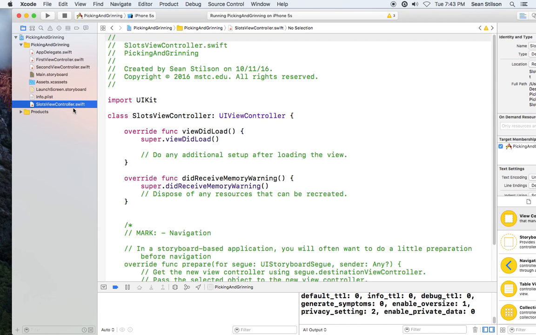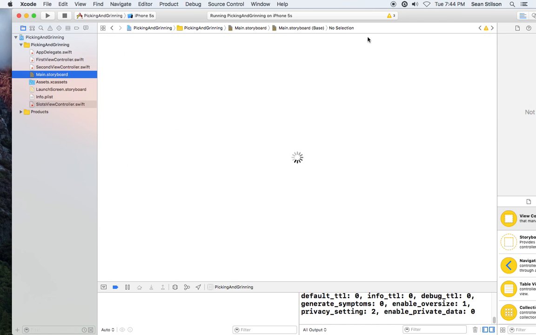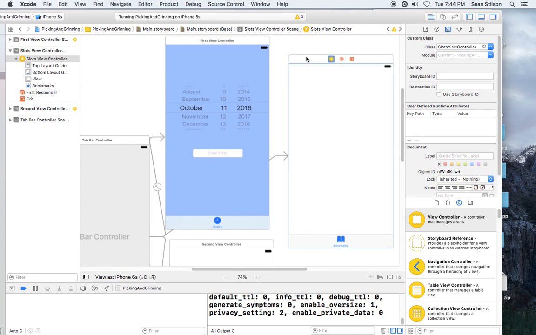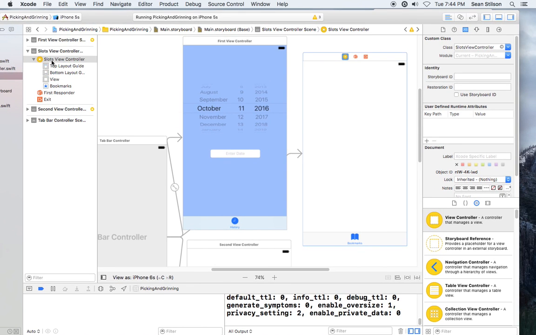Yes. And it is derived from UIViewController? Yes. Then in the main storyboard, make sure that your view controller is selected, so you have the blue rectangle on it. That's the issue, I think. Yep. Same here. SlotsViewController. Yep, that's the guy.